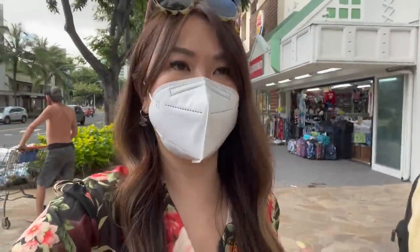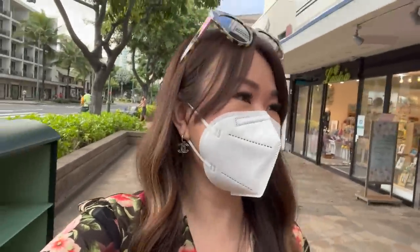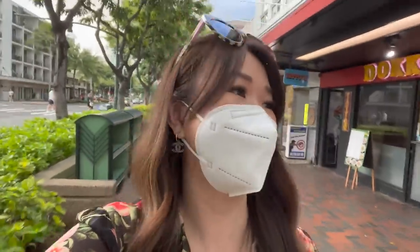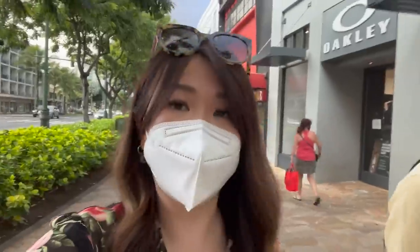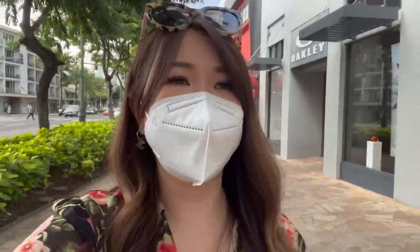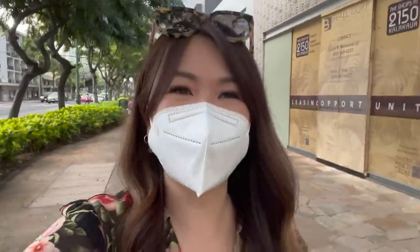Okay my loves, just a quick update. Went to Gucci - a couple of things I quite liked there, really good service. Went into Chanel - the positive was I could vlog a bit, the negative was it was end of season, hardly any stock. The sales associate wasn't rude but wasn't very interested either - I had my phone out very clearly and he didn't ask me to stop, so I did manage to get a little bit of footage. If I do get to go to Ala Moana and see Chanel again, I'll definitely vlog.